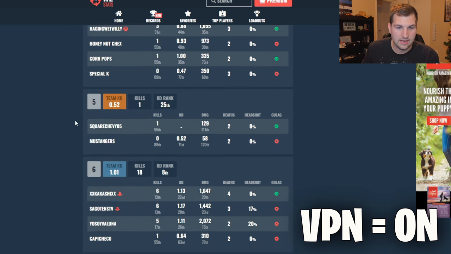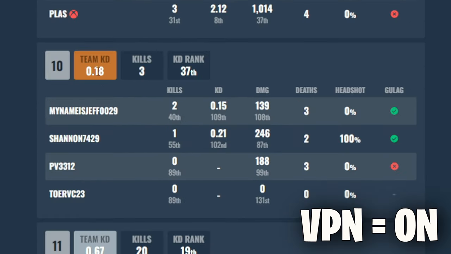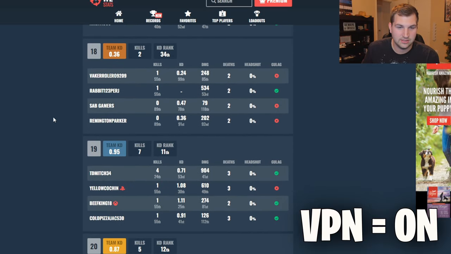And then scrolling down, we had a 0.52 team. We had a lot above a 1, a 0.18. This is definitely the lowest team. I'm surprised these guys actually got 3 kills. But as you can see, a lot of teams were just low KD players. And this is the team KD, so this is the average between all 4 players right here.